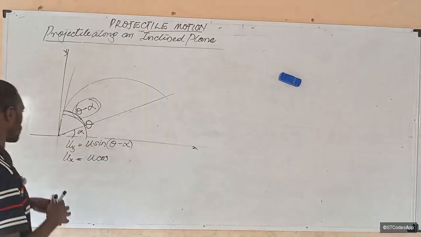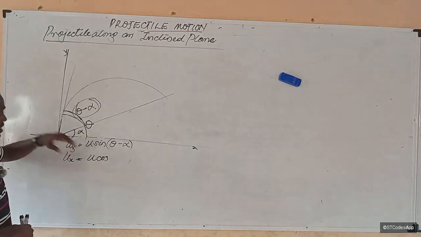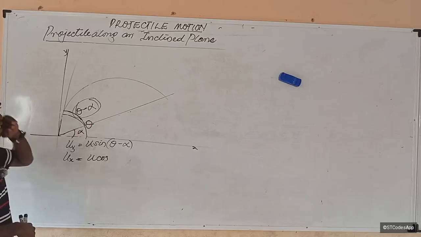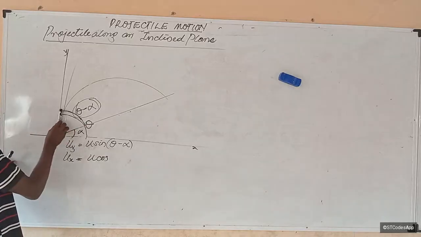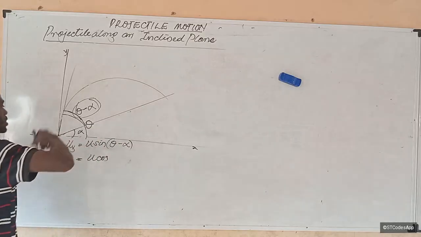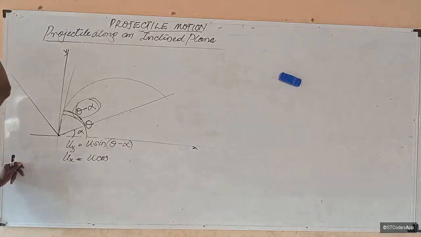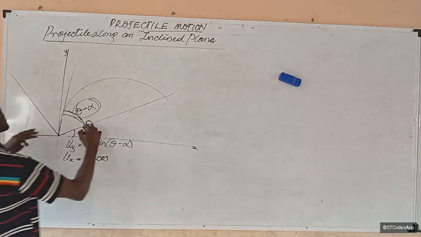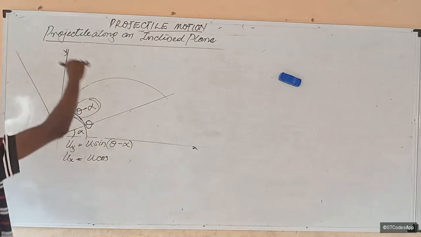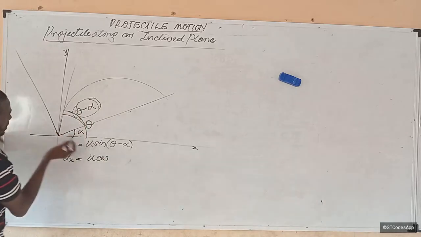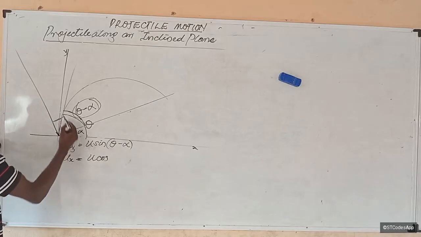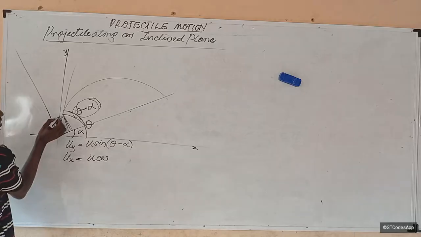Now look at this. Look at this place, this opening here. The y-axis to this plane is going to be here. Is that clear? It's going to make 90 degrees. It has to be somewhere around here. Is that okay? Look at it very well. This is when it has made 90 degrees. So what is this angle here?